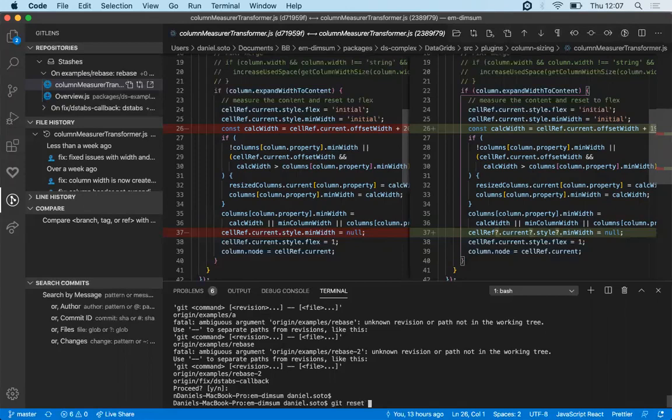At that point, he can do a git reset hard and specify the remote and the branch. That will bring your local to be the same as that specific branch in the remote. That's a way of doing it. But yeah, you have to be careful. If you have anything in your local, you have to be careful.